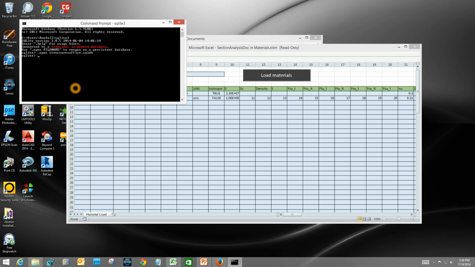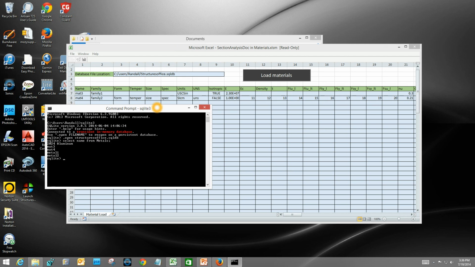And then let's do a select names from, and we'll see there's the three that we first created, and then the two new ones. Well, these are the two new ones. Metal 1 and metal 2 were already there. So we added these dummy values, mat 3 and mat 4.